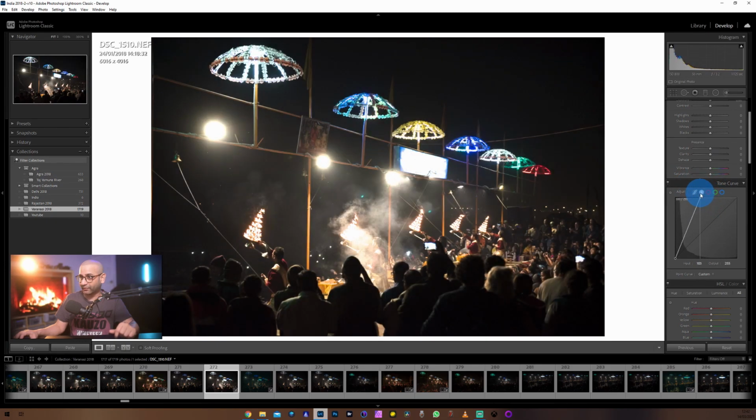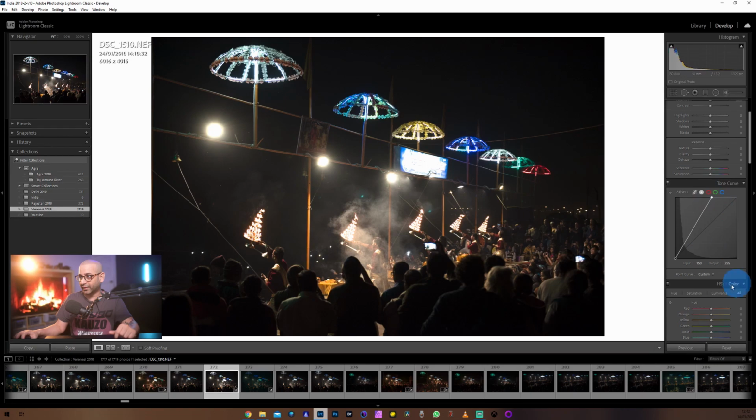If I was to push this a little bit further, you can see I'm starting to lose detail in the highlights here. So we're just going to push that back again. And there we go, we've got that back. And if you think you want to push it back a little bit more, that's fair enough. Now I'm going to put a midpoint here and slightly drag the highlights back down. And you can see we are recovering a lot of the detail in the highlights here.